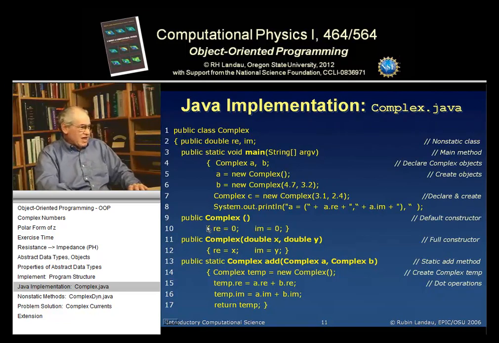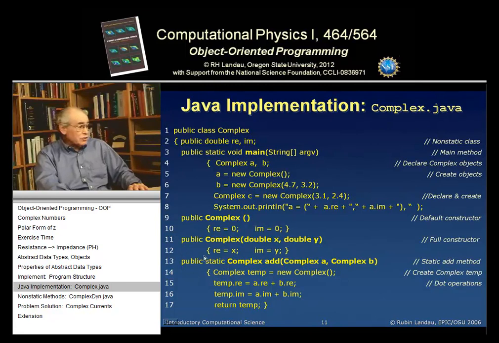But look at this. Line 9 says public complex. There's no number here. It's understood. The complex object is understood. And then we're saying the real part, which is just a double, as we see on line 2, is 0. The imaginary part is 0. That should be 0 point to be more precise, but we just make it look nice. This is called the default constructor because if you leave lines 9 and 10 off, Java automatically will do this. If you declare an object and you don't say how, put any numbers in, say how to build it, Java will just set all its parts equal to 0.